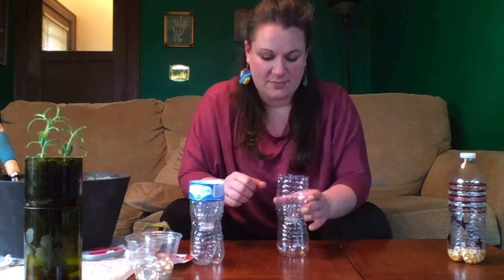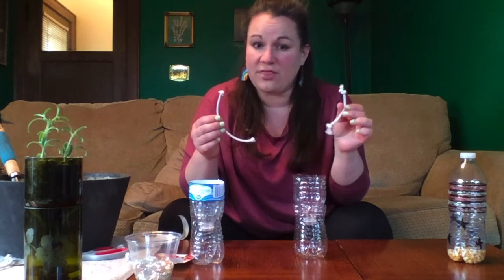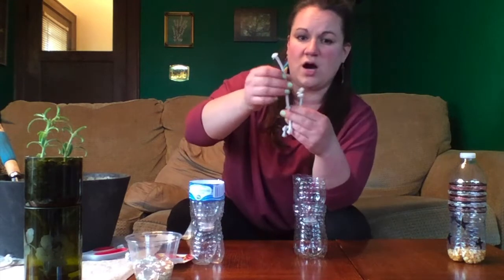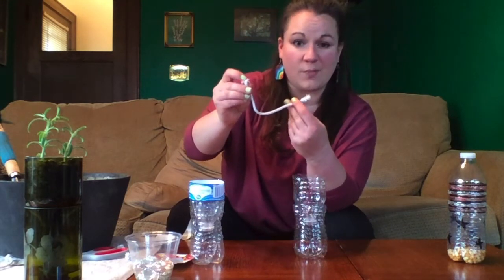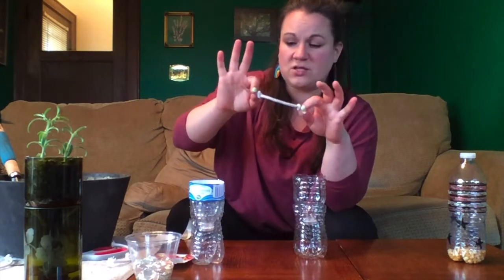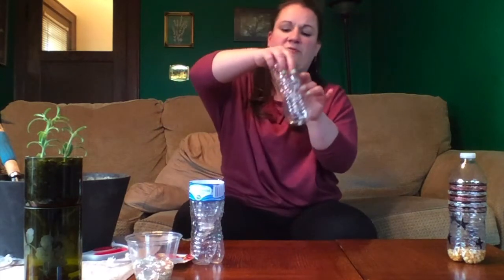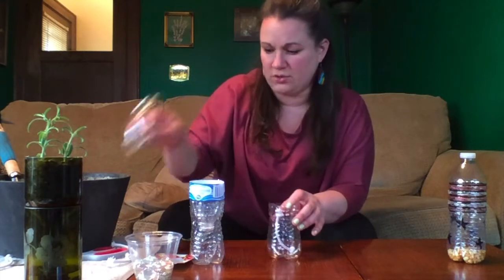This is not just a planter — this is a self-watering planter. That means if you might forget to water your plants, or if you sometimes over-water plants, you can't have either of those problems with this type of planter, because now you're going to insert a wick. For my wick I use just a piece of clothesline that I cut off. Any rope or yarn with a little thickness will do. You want to make sure you tie off a knot on either end so that if it starts to fray it won't go too far. My wick is going to fit all the way to the bottom and a little ways up. When I fill my water bottle planter I'm going to hold this in place — you'll see why.